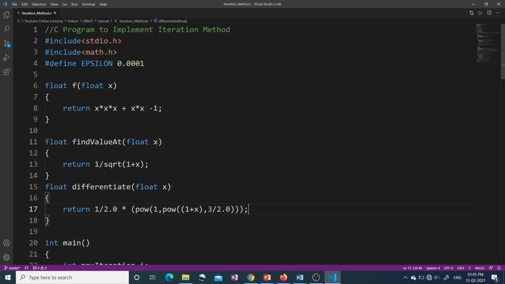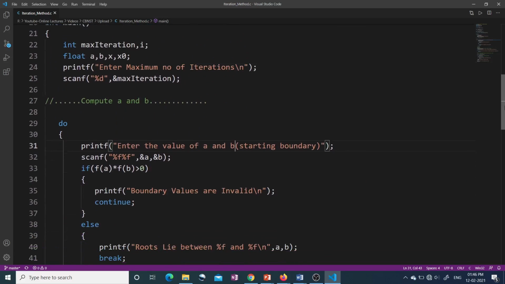After differentiating this phi x, that is 1 upon square root 1 plus x, I got this thing. So I have written the same thing here, that is the differentiate function. It takes the value of this x, puts it into this differentiate function, and returns me the final value.